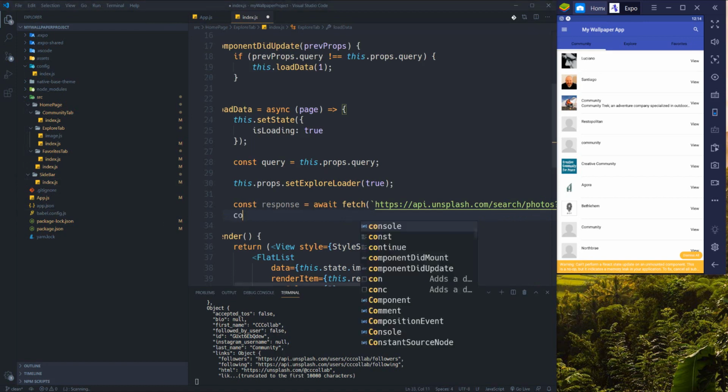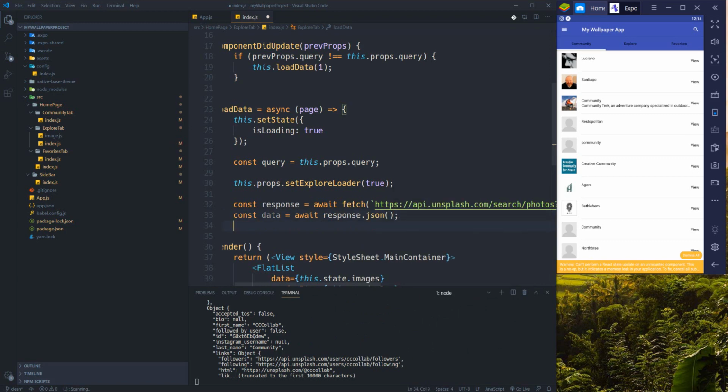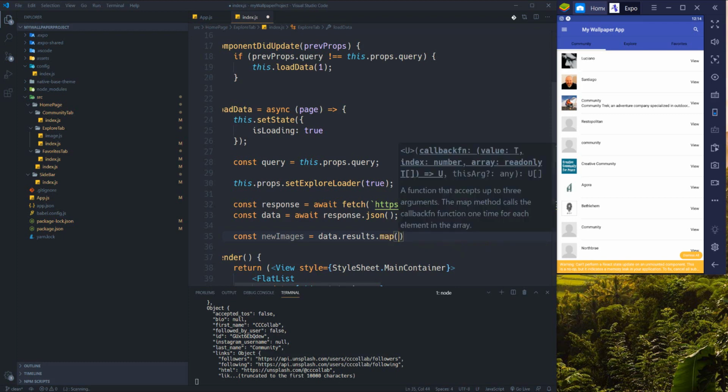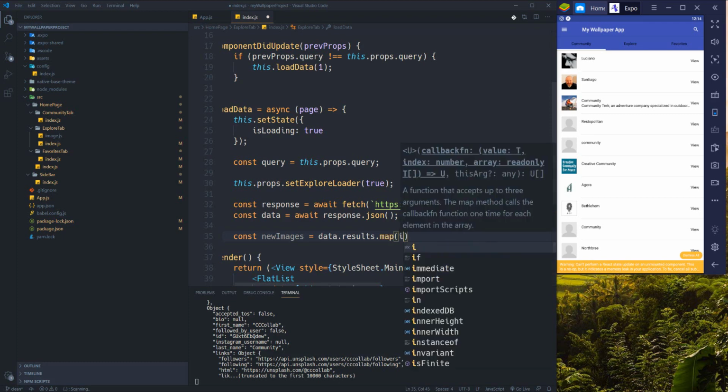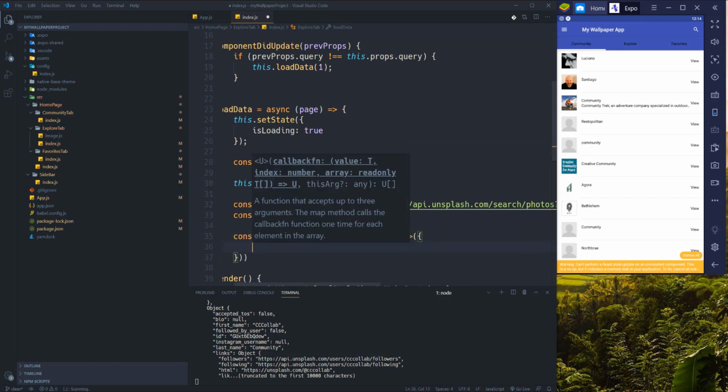Get the data from our response. Await response JSON. Yes. And let's parse it. New images is equal to data results. I'm gonna run a map of this array, just removing unnecessary data from our array because it's gonna be so heavy if we want to keep all those items inside our array.